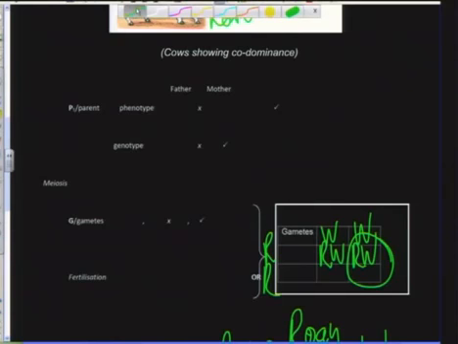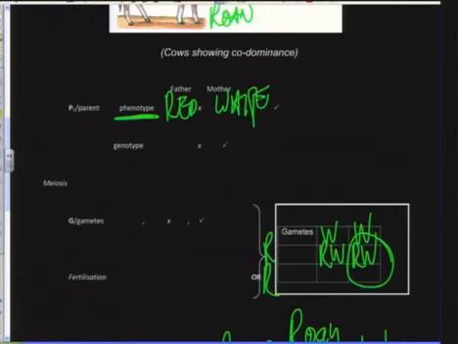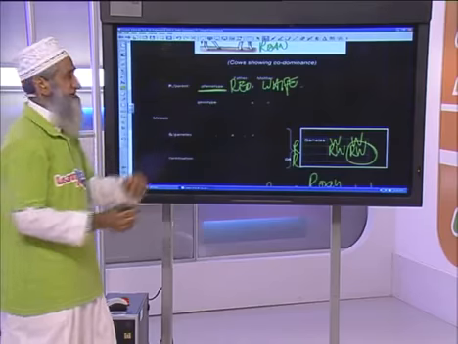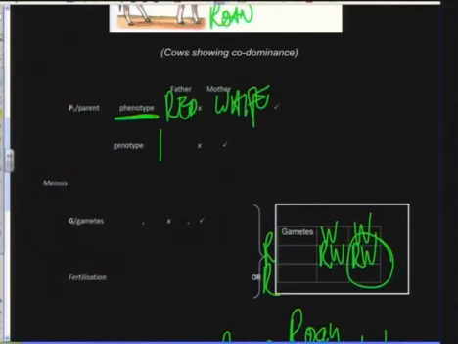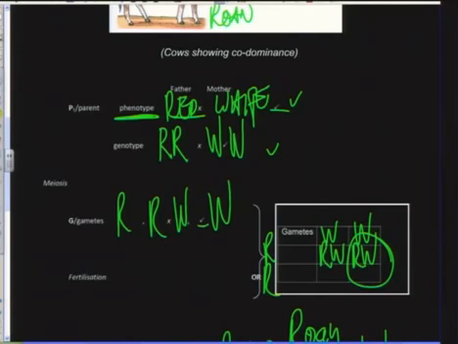Guys, phenotype. It's red and white. Remember, phenotype refers to the features. And here then we would say genotype would be there. So watch what you're doing. You're getting a mark if this whole line is correct, and you're getting a mark if this whole line is correct. So you're getting one there, one there. If your gametes are all correct, R, W, you get another mark there.